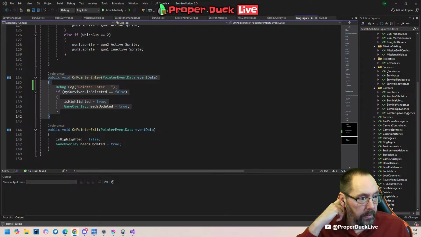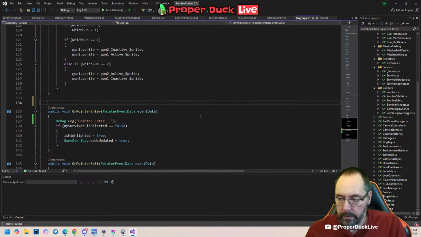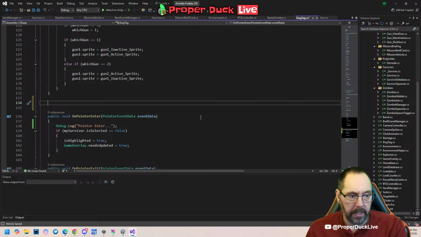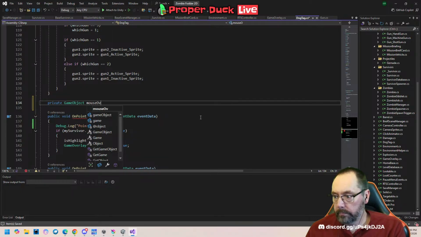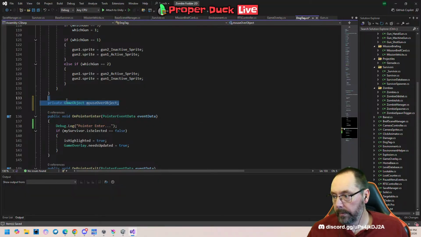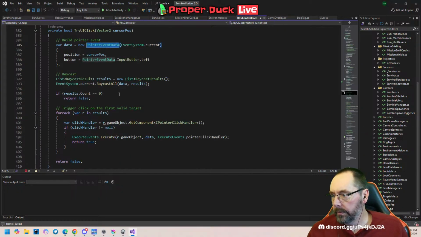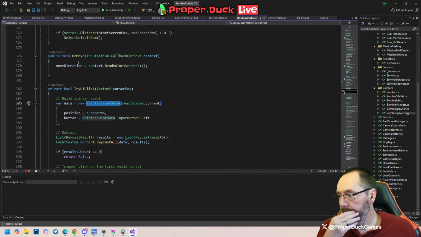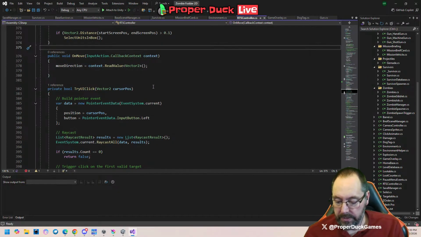Track the current hovered object, detect when it changes. Okay. So what kind of is just a game object? Oh, I don't go here. Goes here. So on mouse move. Is that this?